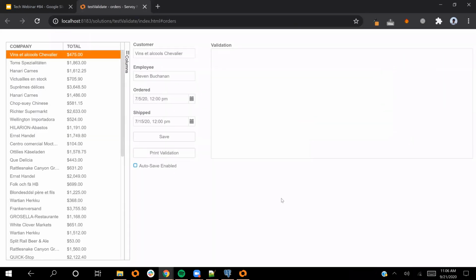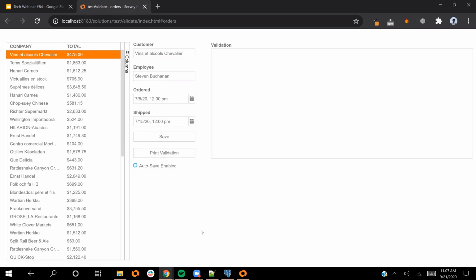And we'll go over the new validation setup, and then I'll show a nicer application which gives you a bit more of a real world feel. But since this is a new API, I wanted to show a very stripped down example to walk you through the order everything goes in. This is the orders table from the sample data that has shipped with any copy of Servoy for many years now.